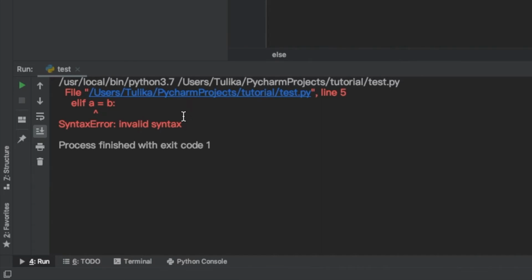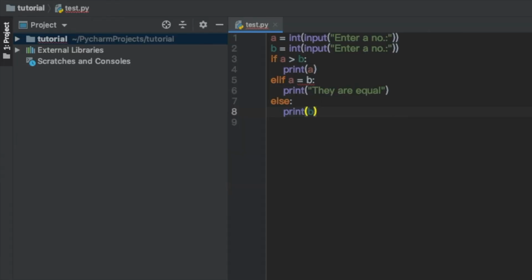Yes, see that? That is an expected error because Python understands this equals to as an assigning operator. See, in here we have assigned the value of a variable A to the value of an integer given by the user. Similarly in B, but the computer will now think that A is being redefined, right?